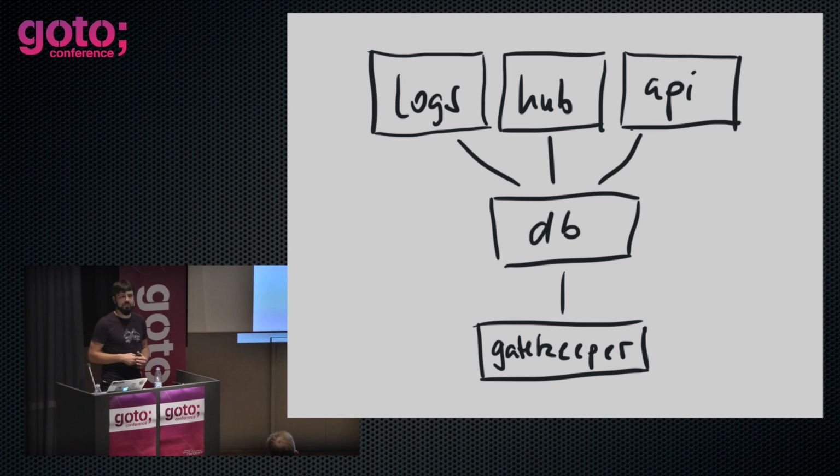And we just had that last week. Our main database fell over because of an EC2 issue, and nothing ran. And this is one of the things we're working on, because our logs processing is now doing up to 300 messages per second at peak times, and that actively affects the reads from our API.